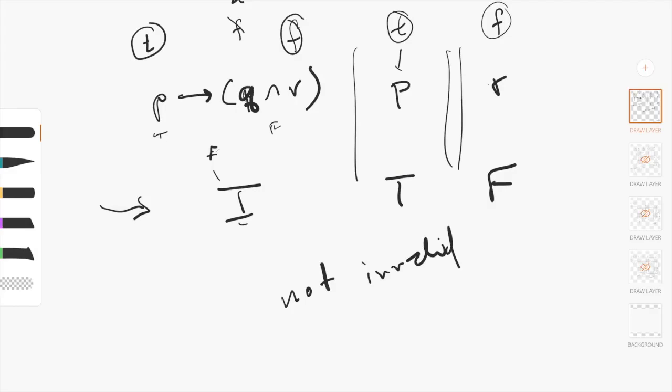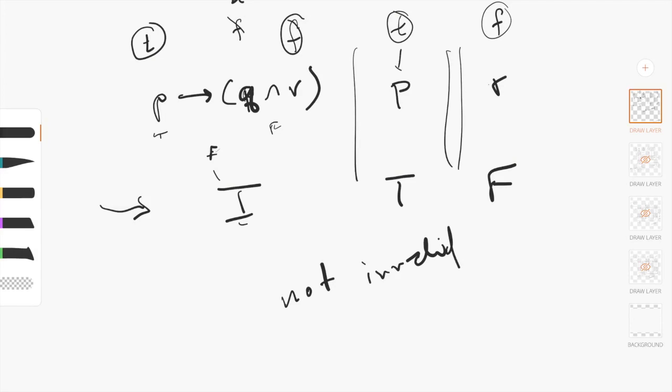Now, when you have an argument that has 3 distinct variables, that means 8 rows. That's not a whole lot of work. But you will see very quickly the work mounts up as you introduce more variables. So, for instance, 4 variables is 16 rows, 5 is 32 rows, 6 variables is 64 rows. It gets big very quickly.